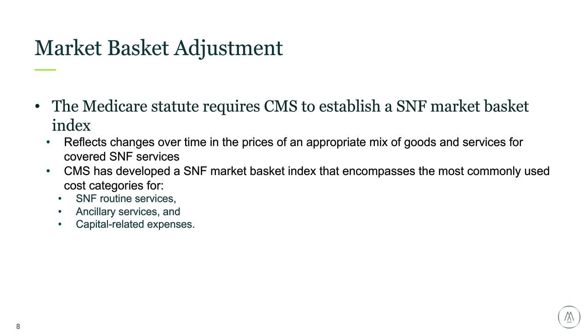So for instance here, when we're talking about this mix of goods and services, we're talking about salaries, benefits, and contract labor, certain capital costs, certain supplies. Those items, CMS measures those specific baskets of goods and services over a period of time. So it is so important that even though there may not be a due to, due from in the cost report, you're communicating expense and operating factors to CMS that affect prospective rate setting going forward.